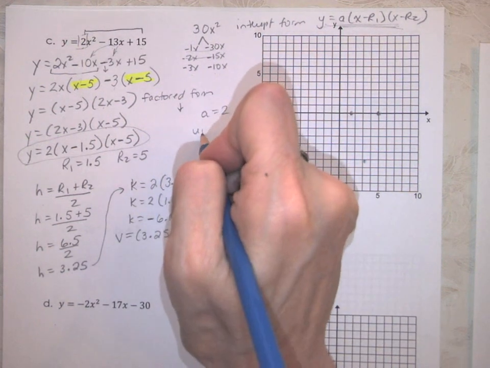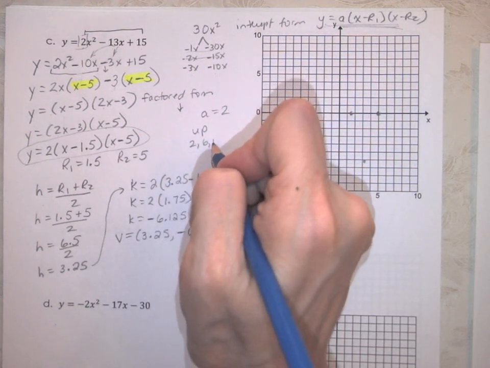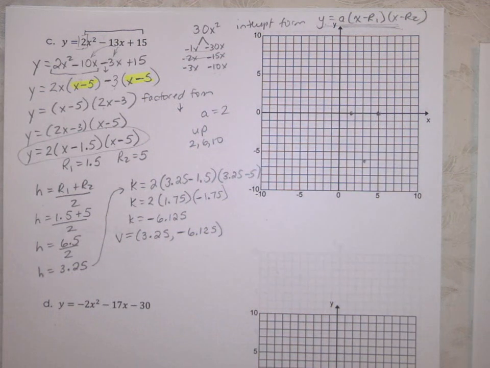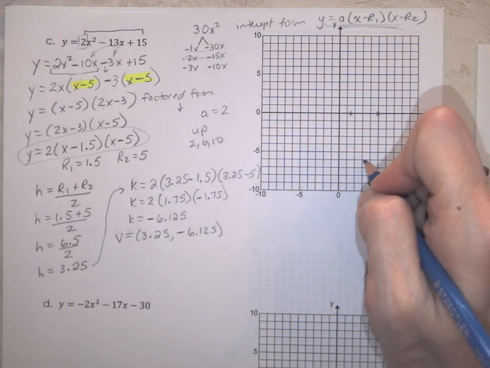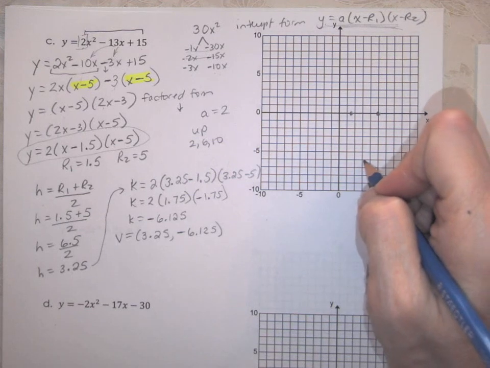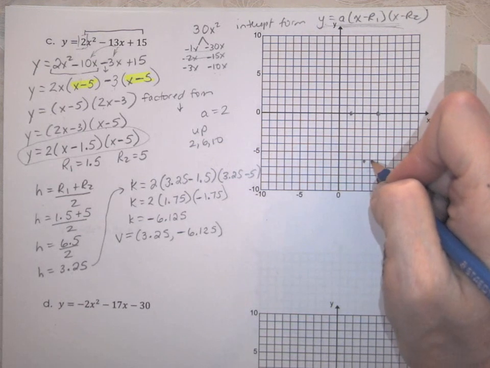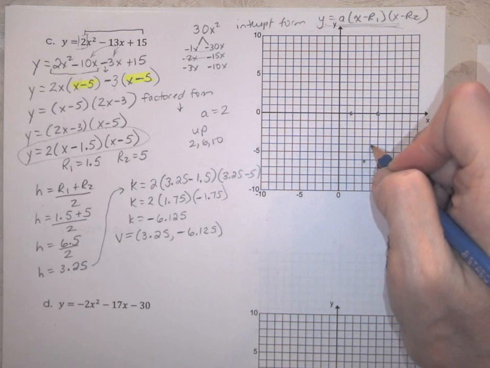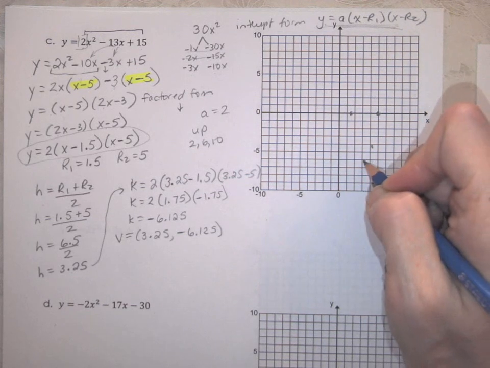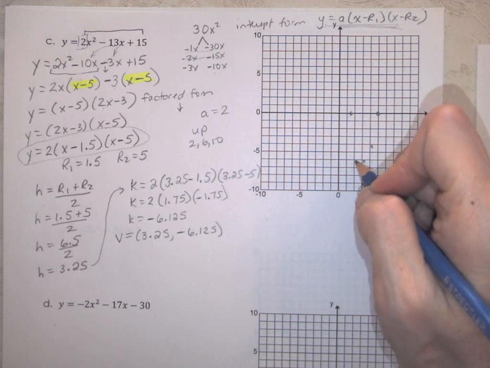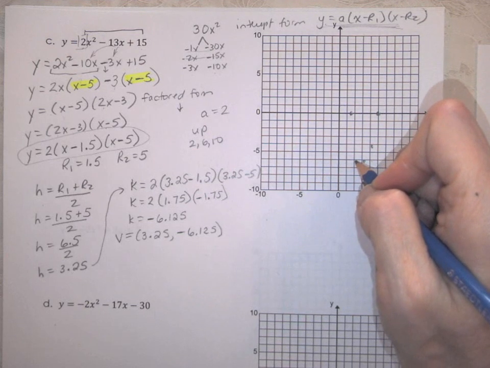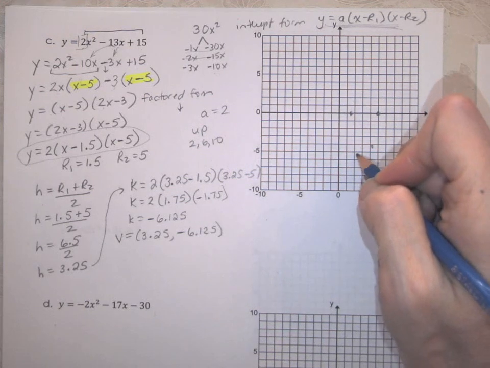And now my step number is a 2, which means up 2, 6, and 10. We'll do our best here, and it should look like we would go through our intercepts, maybe not land on them, but go through them when drawing a smooth curve. So this is a quarter of the way into this square. So if I go over 1, I'm a quarter of the way into this square, and I'm going to go up 2. And then same thing here, if I go in the negative direction, I'd be 2 1/4-ish, and then up 1, 2 here.